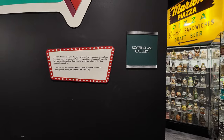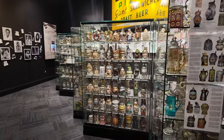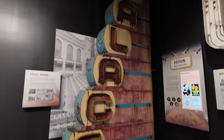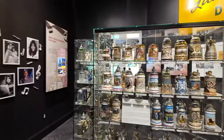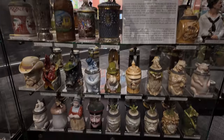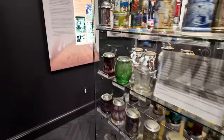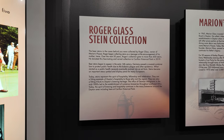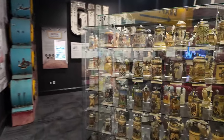Cheers to Gem City, which is a nickname for Dayton. Looks like this is the Roger Glass Gallery — and these things are called steins. There's a bunch of freaking steins right here, and there are signs too. 'Sign, sign, everywhere a sign.' So this is a collection of various signs, and I'm going to imagine the steins were produced here in Dayton — and yep, that's confirmed. Steins and signs.